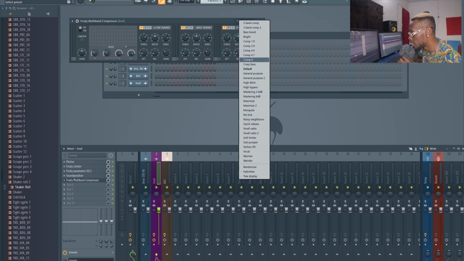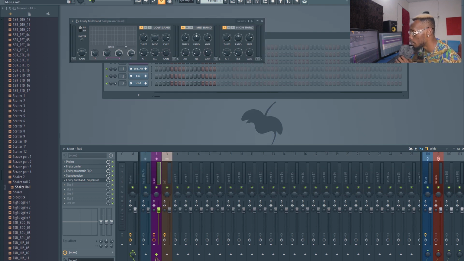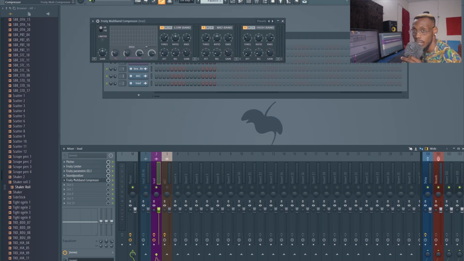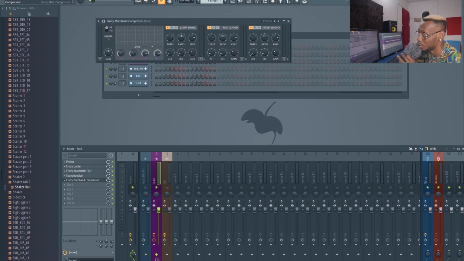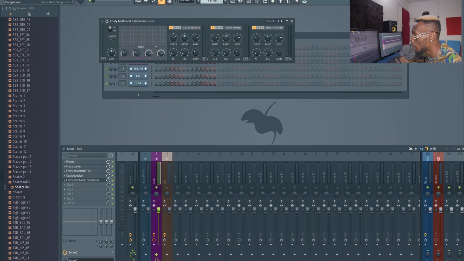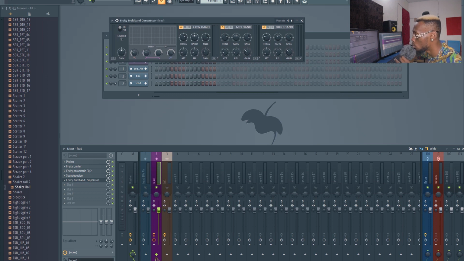Let me check if there is a de-esser preset. I think I have to do this manually. So I'll be making do with this one, although this is not how it's supposed to be. I'm just using the multiband compressor, then using the high band to take down some of the high S's and T's. You understand?